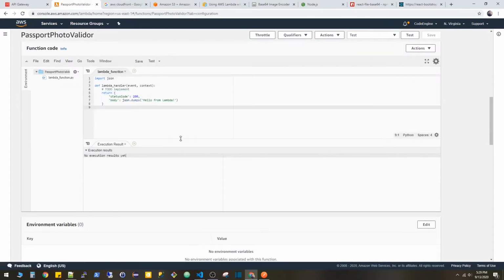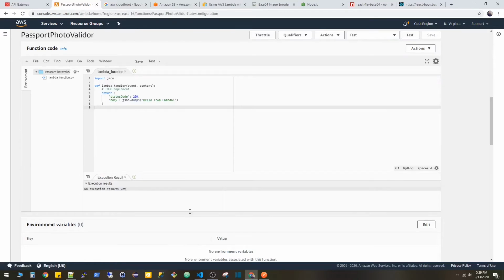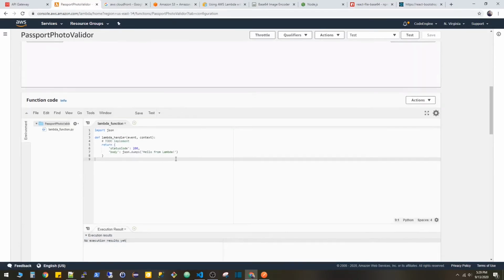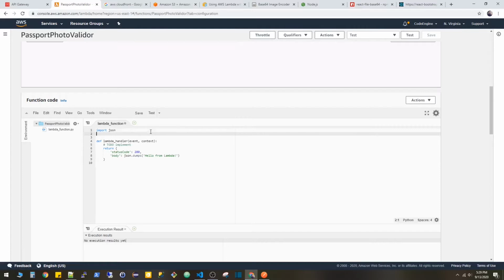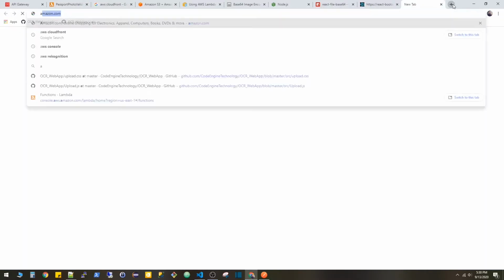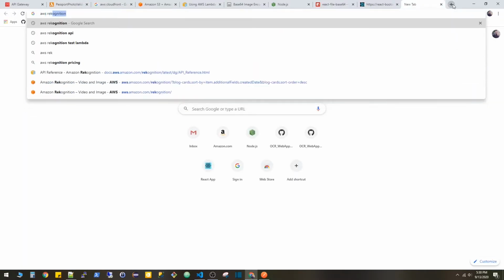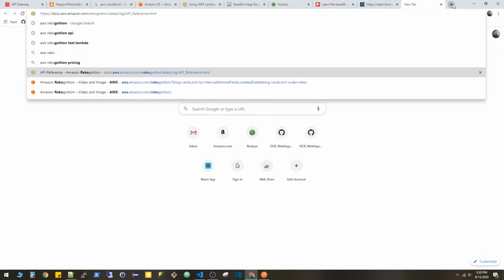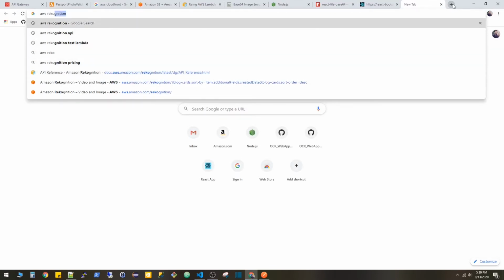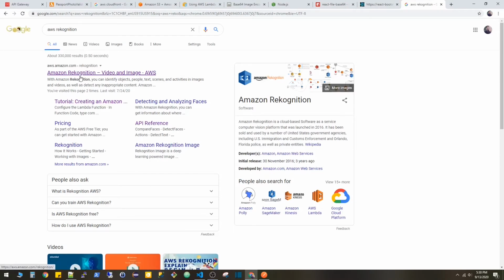As we talked about, in this application we are going to build a Python script that can identify and detect things inside an image. Before I actually do that, I want to show you AWS Rekognition.